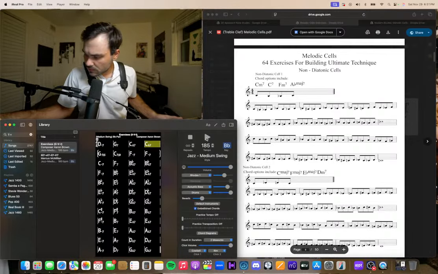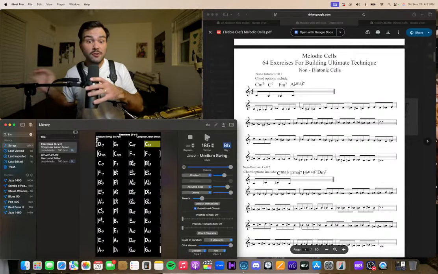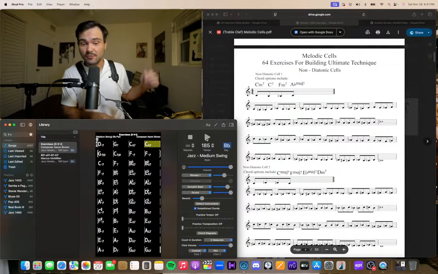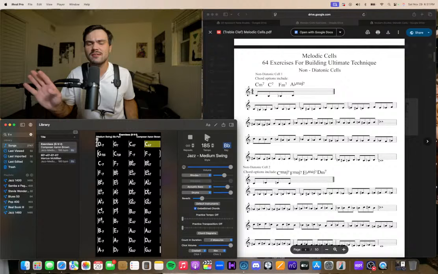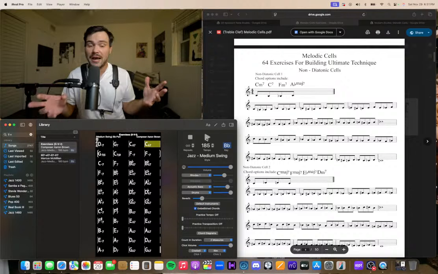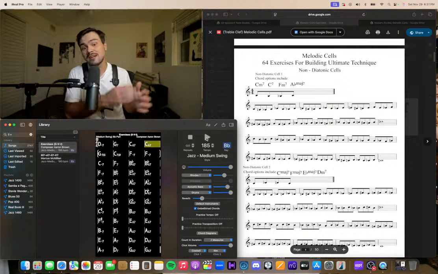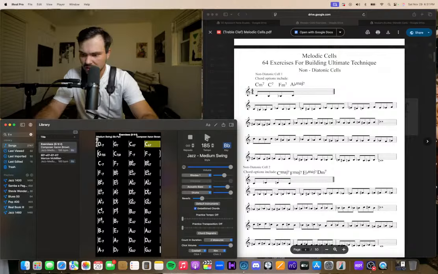So I practice a lot of these cells, and then I'm able to just say, okay, shred until you get to C, right? I'm not thinking about any tonalities, any notes or whatever. I'm just starting on patterns that I played in practice, putting a bunch of them together, and then resolving to C. That's really it.